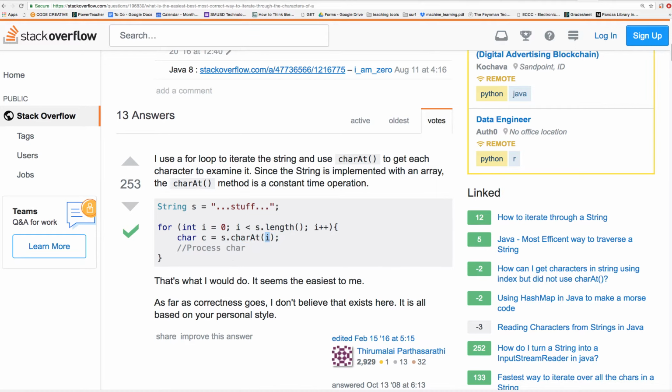In the first iteration of the for loop, i is going to be 0. So it's going to get that character, return that period. c is going to be equal to that period. The next iteration, the call to charAt is going to give you charAt of 1, and that's going to give you this character, and so on as you work your way through the length of the string, right?